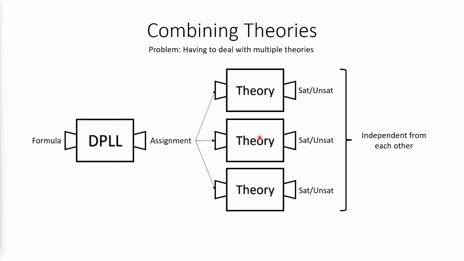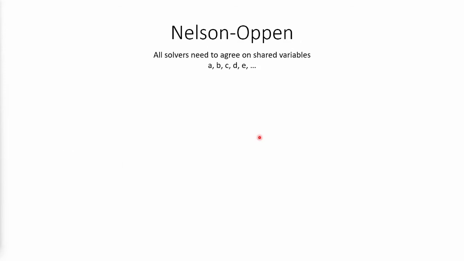We take all the shared variables and we decide on some sort of configuration for them. And that's built from interface equalities, so equalities between shared variables. We start by guessing a configuration. So we guess for each one of these whether it's an equality or an inequality.